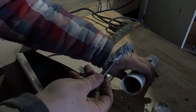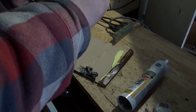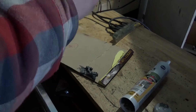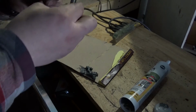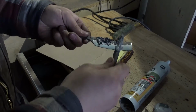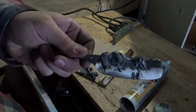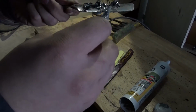Some more. That's better. Now, I'm certainly no pro at hamon lines. I've done a few. Sorry, I was off camera. Let's see what I'm doing here. So I'm just sort of placing them randomly. You don't want to get the edge.